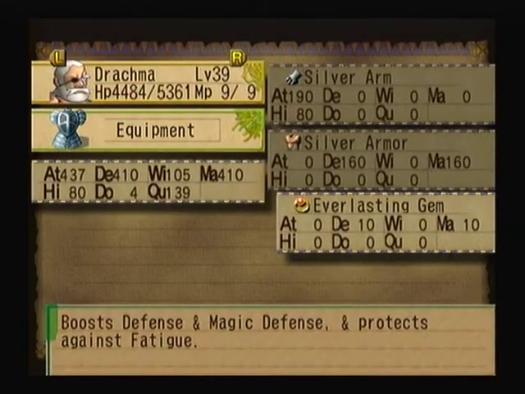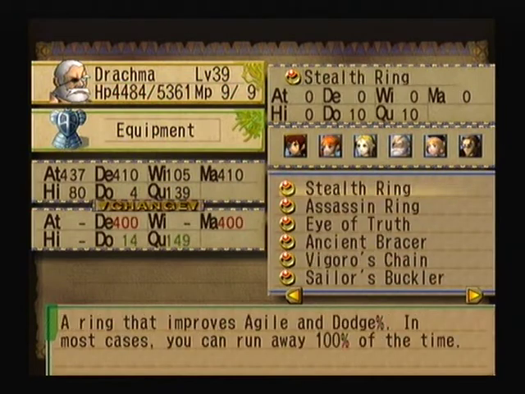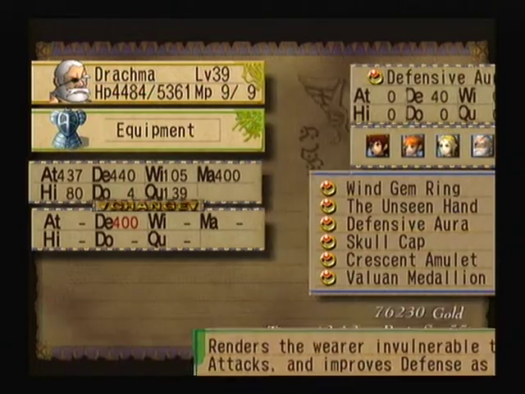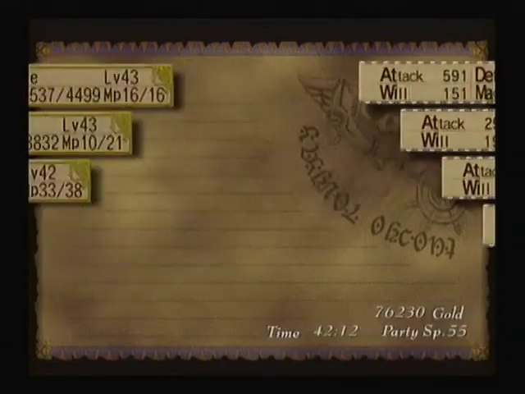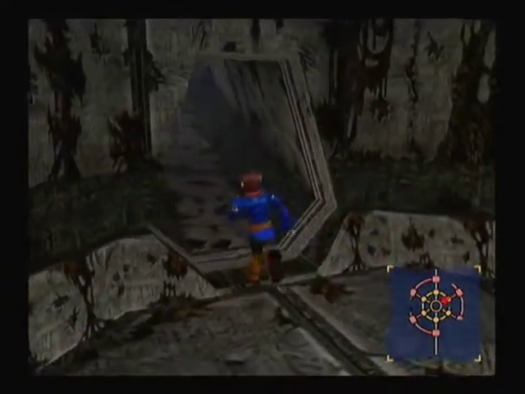So we could give this to somebody else, like Drachma. We can make him even more tanky. Come on then, Drachma. Let's give you a defensive aura. Alright, let's continue getting out of here.